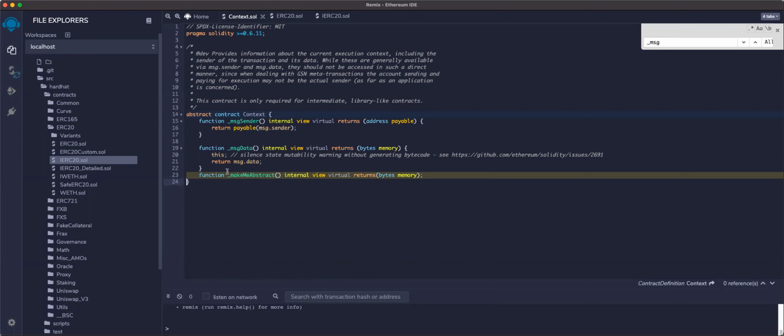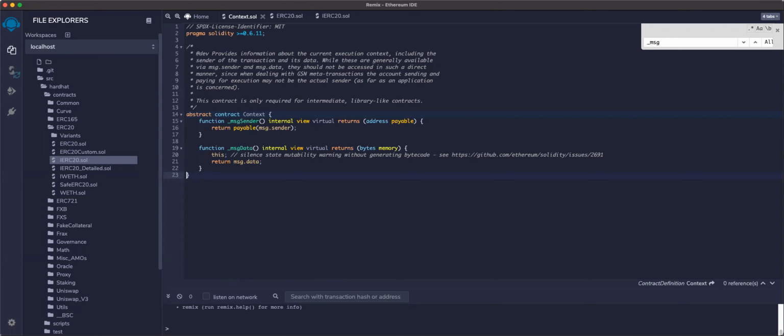So just to wrap up about abstract contract, it's just a way for you to define a contract that is being used by other contracts easily, right? As you can see here, Context is going to be inherited by different contracts. What does Context do? It allows you to get the sender, and also the data of the sender. That's it. Now that's abstract. Now let's talk about the word virtual.